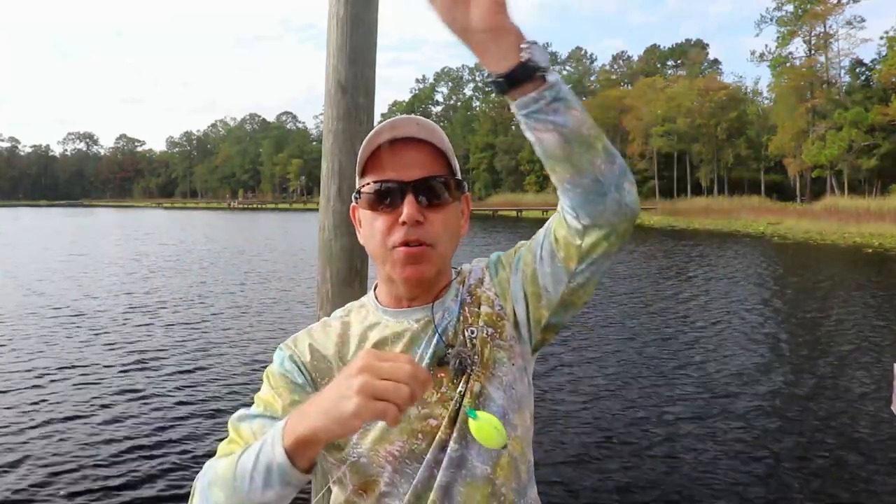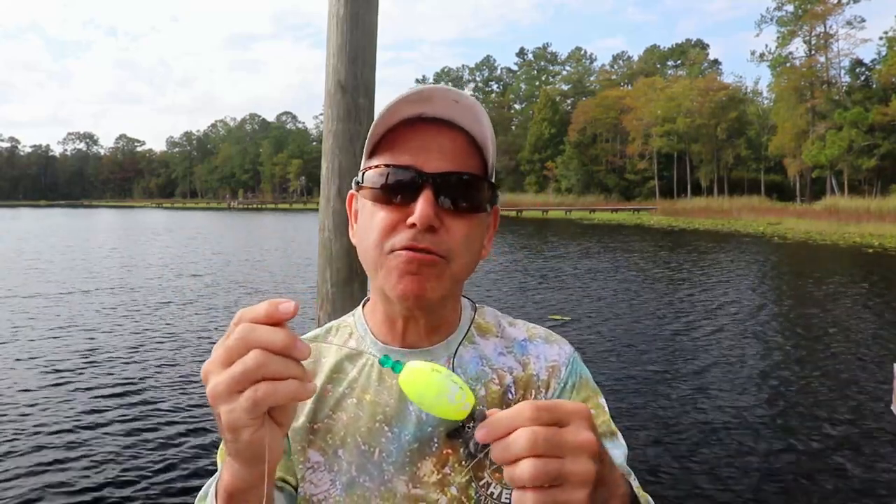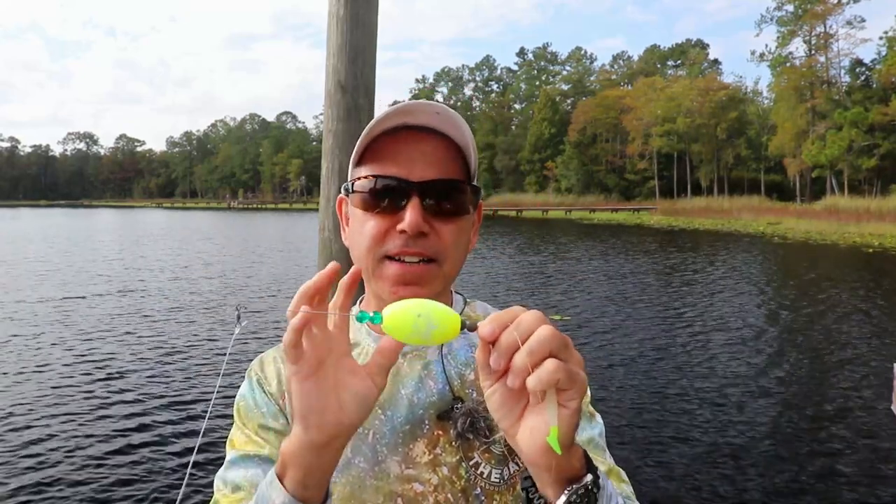When you cast it, it tends to helicopter around itself, which really limits your cast. On a breezy day you're going to have a very short cast with these things. The other issue is that the racket attracts fish, and a lot of times trout will hit the bobber itself — and there's nothing there to hook them. So I'm going to build a topwater lure that will absolutely not helicopter, and if it gets hit it'll hook up on the fish. If that sounds interesting, stick around.